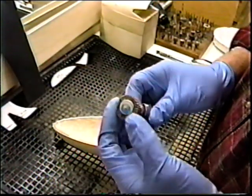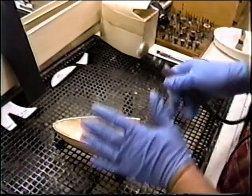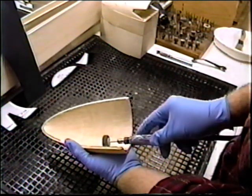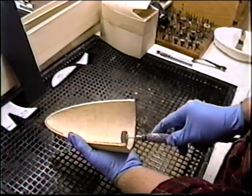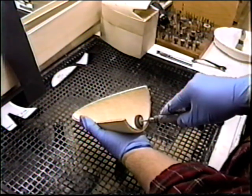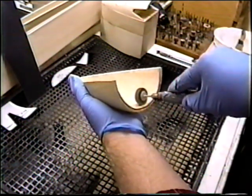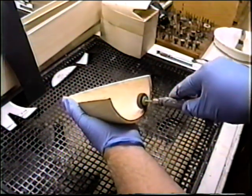For the last little bit, these little sanding flaps, I don't know what you call them, flapping sanding things, seem to be real nice for putting that final little curve on. But because it's not a ball end, you can only get the curves in one dimension. So then the last thing is I'll take them out with a sanding block with some 80-grit sandpaper. This is nice for working up into an edge like this. Takes the material out nice and smooth. And you want to get the last little bit.